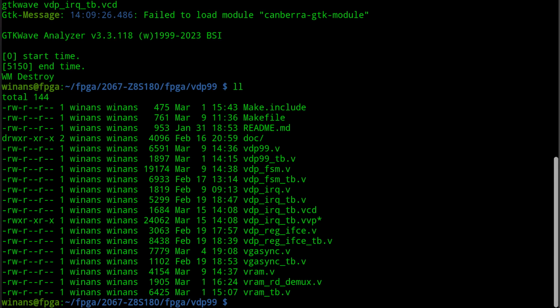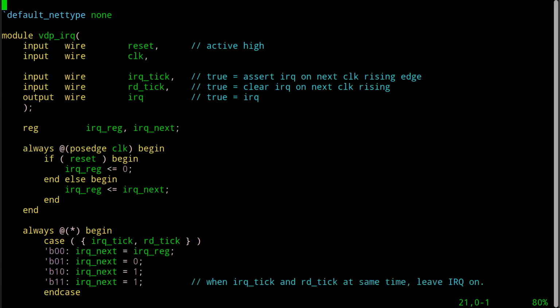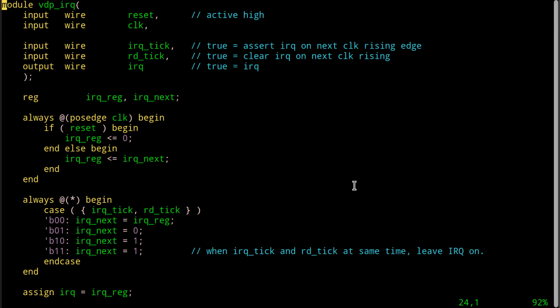So we can now use this to generate interrupts and send them to a CPU in a level-sensitive interrupt input type of design, of which most micros back in the day worked that way. And by that I mean that the CPU itself wants the interrupt request signal to go on and stay on until it acknowledges it by reading a status register or polling it or acknowledging it in some way, which is what this thing represents, right?